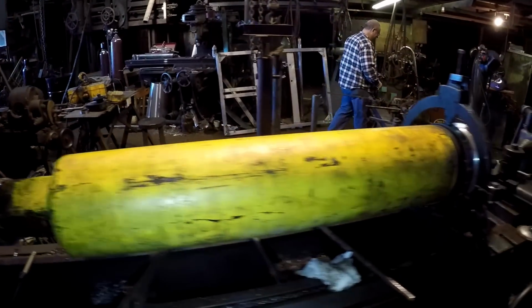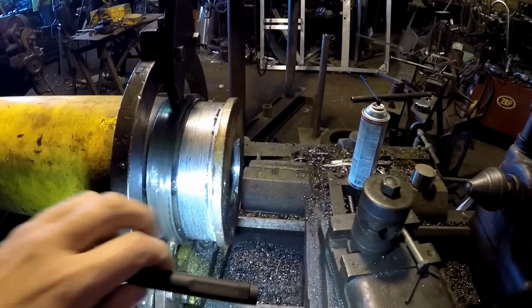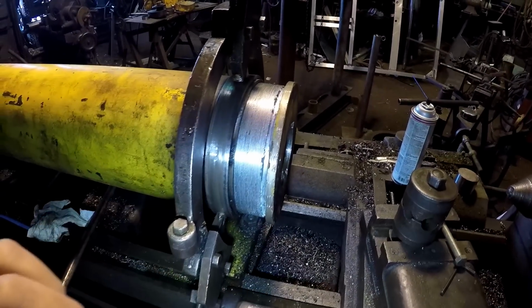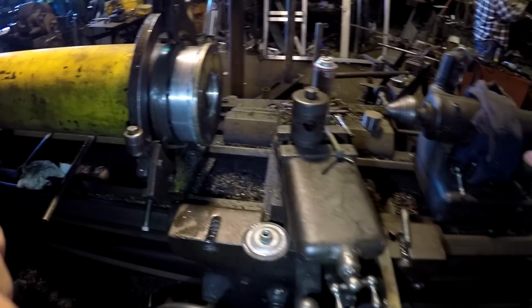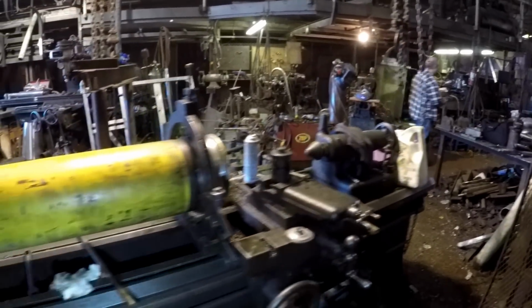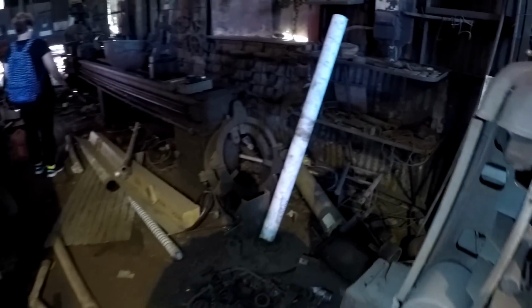So this is a cylinder that he's been working on repairing, and he had to do some welding up on this head cap and do some rethreading, and rethreaded the barrel there to fit it. And he used this old machine here and another lathe over there that we'll go and see to work on this hydraulic cylinder. That's something that he still does, is a lot of hydraulic repair.